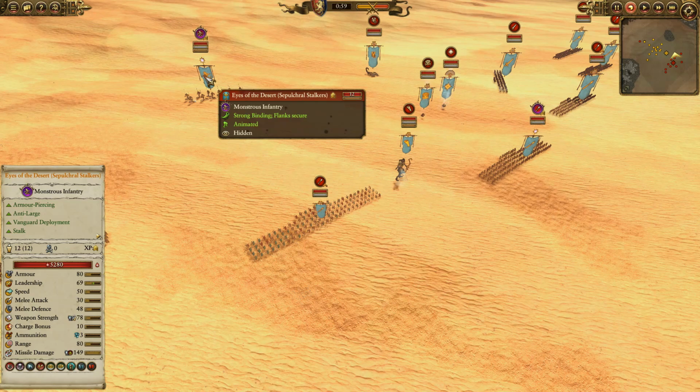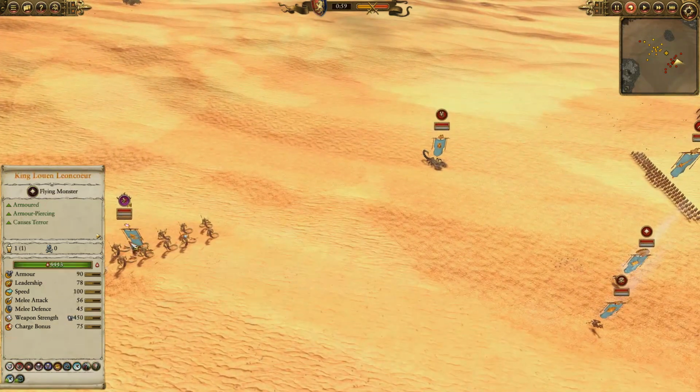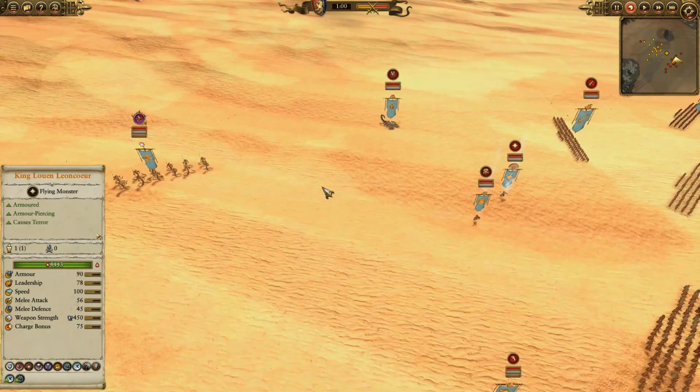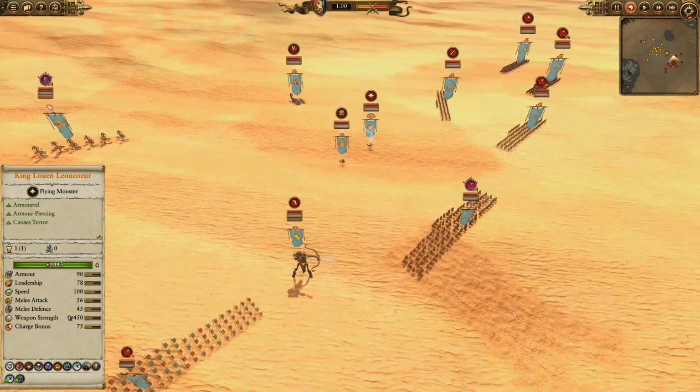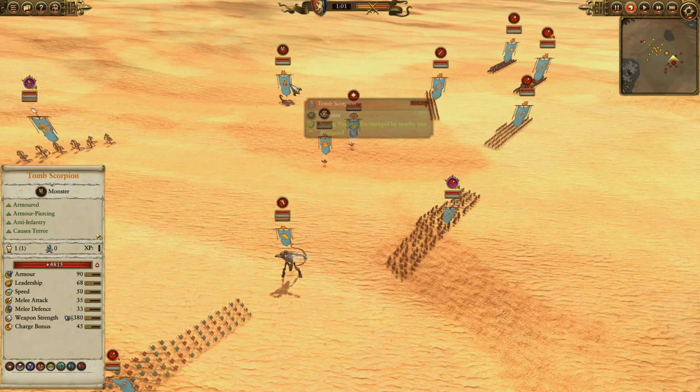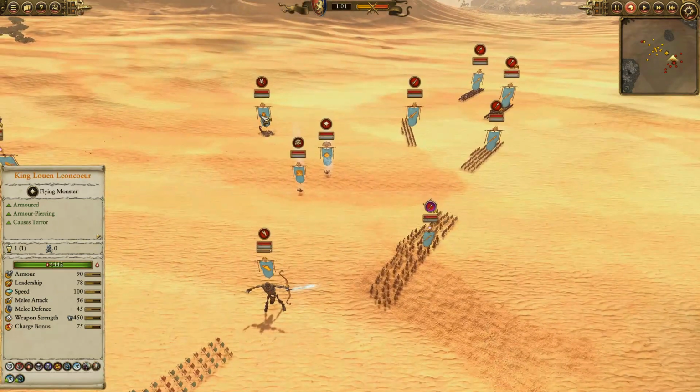and back here we can see we have the Eyes of the Desert, Sepulchral Stalkers ROR, which have magical ammunition, armor-piercing missile and melee, and just an excellent unit overall. Let's see how they're gonna do in this battle. And they shoot missiles, okay? Poisonous ones. So Louis is gonna be in trouble up on those guys.